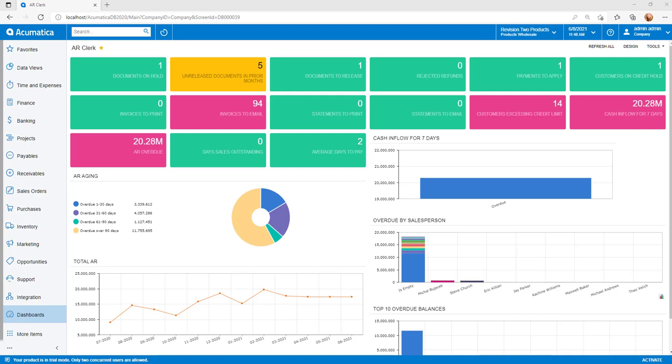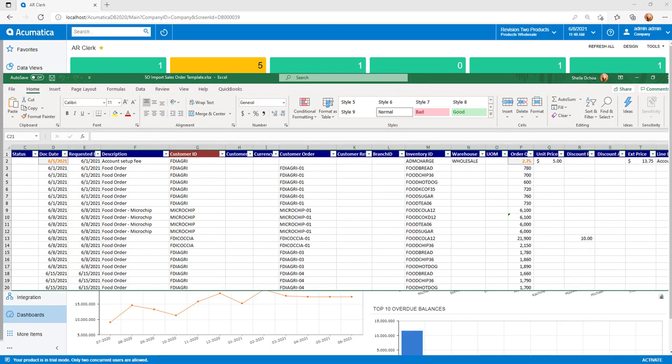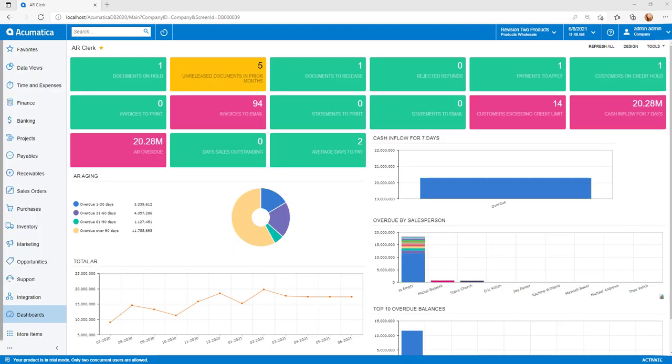You may need to perform a one-time data import of several records or import records periodically. You will use import scenarios in those situations. For example, if you have weekly sales orders you need to import, you can create the import scenario and run it each week or schedule it.